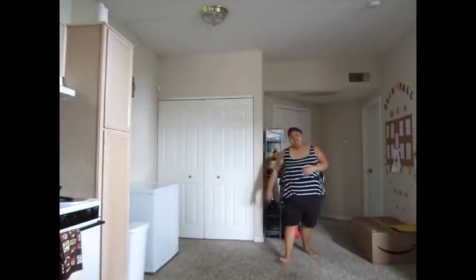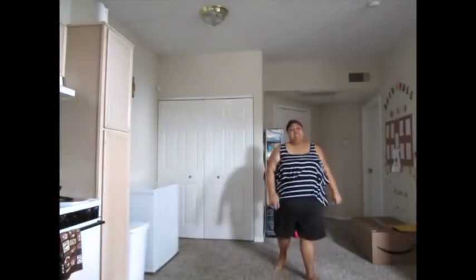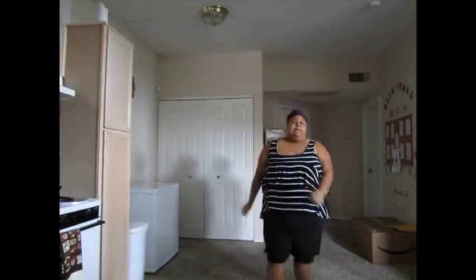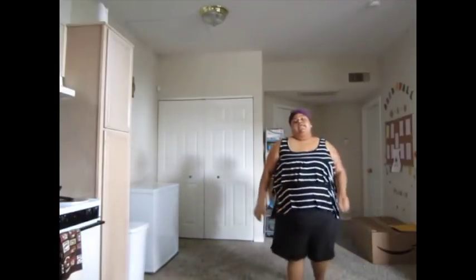Walk front, walk back, walk front, walk back, walk front, walk back. These type of walks boost your metabolism and get you going. Get that fire burning. Now walk back in place.